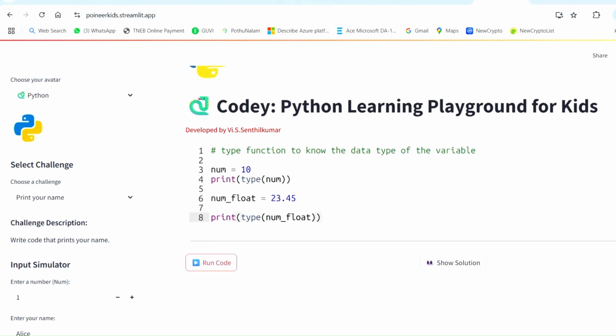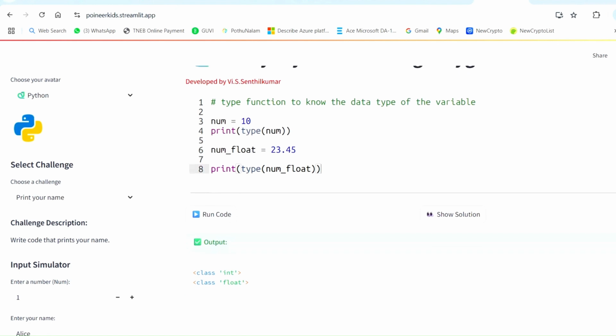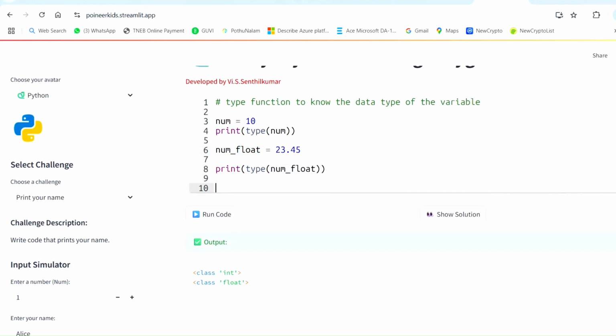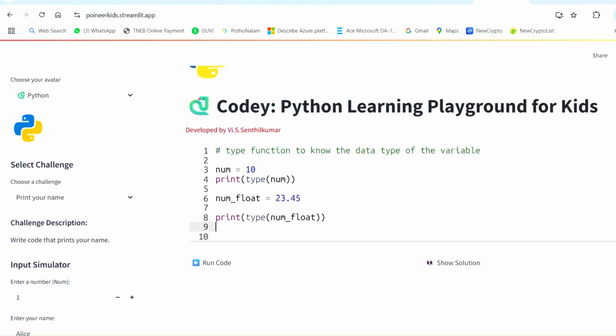Let us see the output. The first one is integer data type, so it is printed as class int. The next one is floating point data type, so it is printed as class float. Another example is a complex variable.